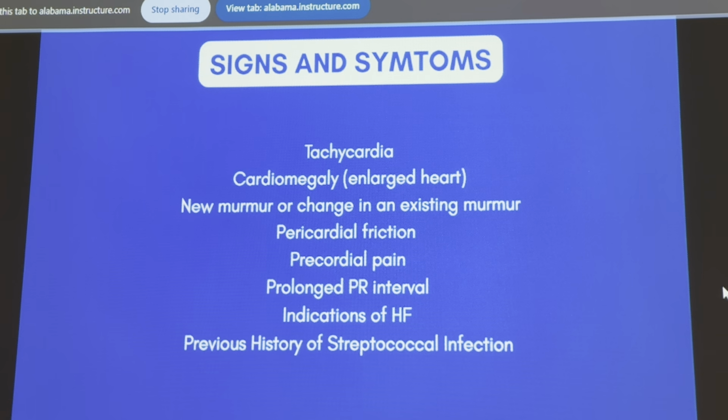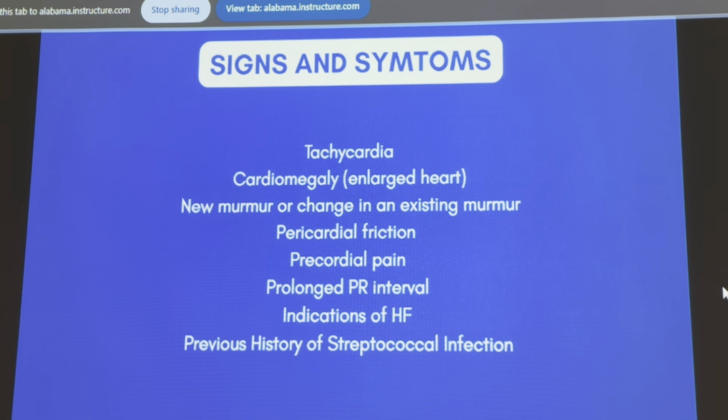With that enlarged heart, these things make sense. A pericardial friction rub: if the heart is a little bit bigger, it's rubbing up against the pericardial sac, creating friction. I'm probably going to have a little bit of chest pain with it, precordial pain, because I'm having inflammation and those little hemorrhagic lesions, nodules in my heart. Remember, we just talked about the prolonged PR interval. Something like rheumatic endocarditis could cause a prolonged PR interval, greater than 0.2 on the boxes there.